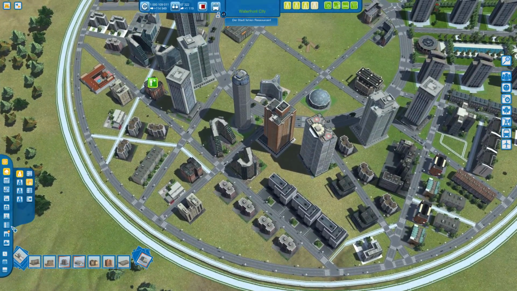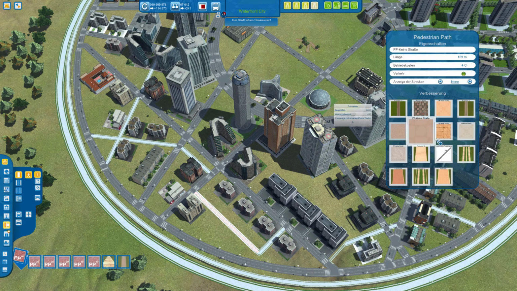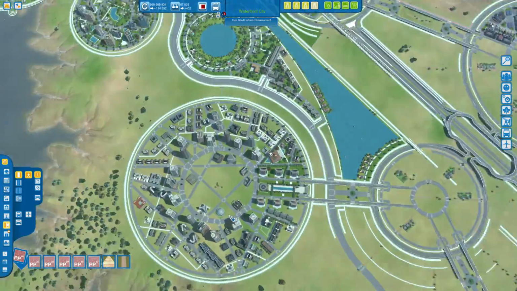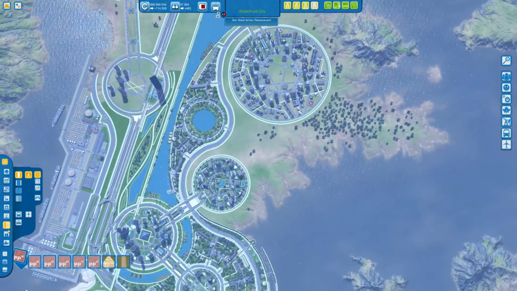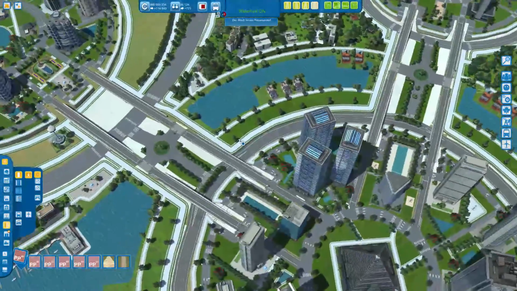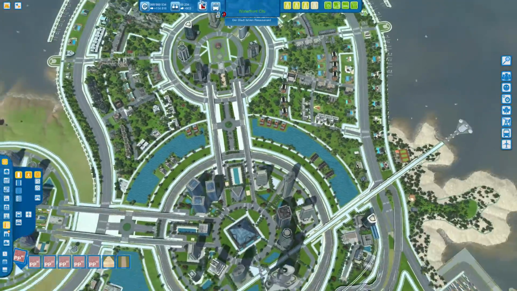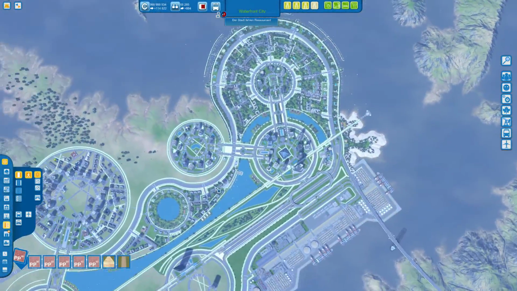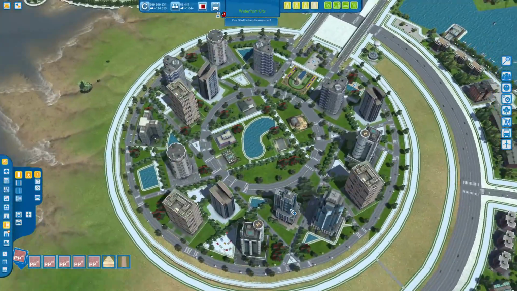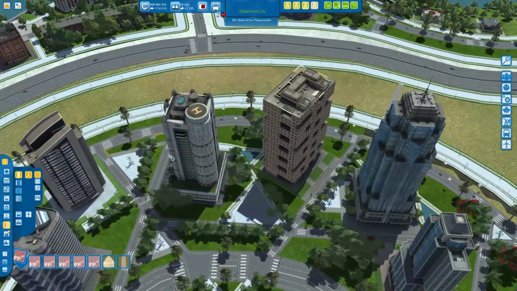Okay, so we still have some empty space left over here. Let's just continue the pedestrian path from there. Oh yeah, okay. Looking good. Maybe I was a bit too messy with the pedestrian passes. As you can see, I didn't use that much of them at the other circles. But yeah, they were of course a lot smaller. Yeah, I used the smallest ones.